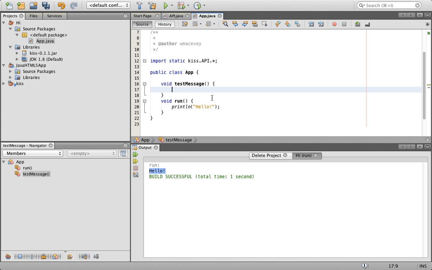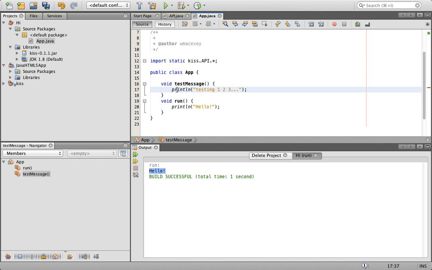So right now, in the slow and steady runs the race, let's just print out yet another message out here, testing 1, 2, 3, like that, and a semicolon like that.